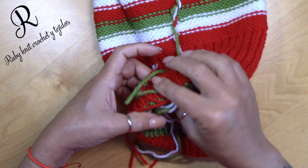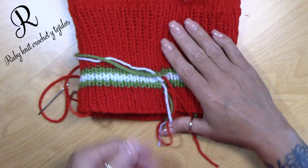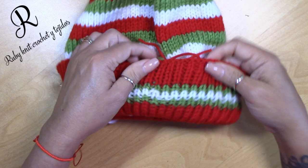And then this tail, you're going to go to the outside of the hat and you're going to lose those tails on the right side of the hat. That way when you flip the wrong side out, it's nice and neat.